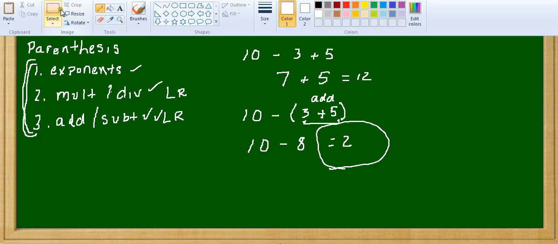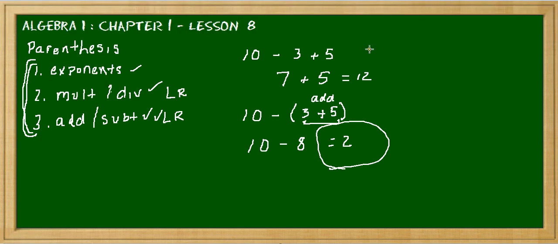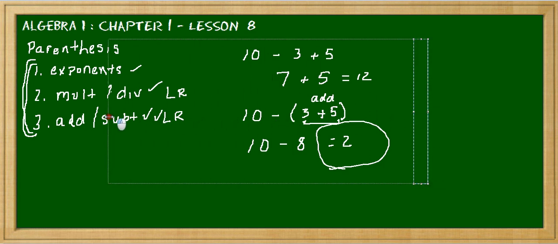Let's clear up our board. And the fraction bar kind of works like a parentheses because of division, but it's not. It's just basically stating that whatever's above and whatever's below needs to be done in its entirety. In other words, whatever's below is the full denominator. It's what we're dividing by.